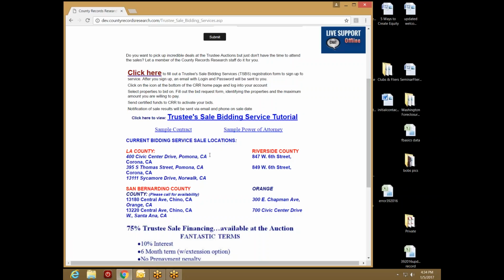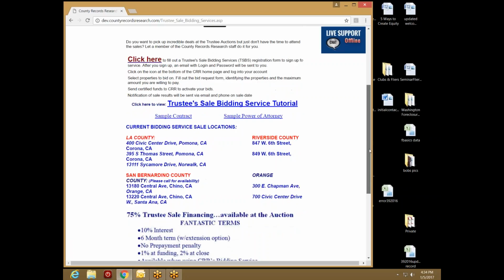And if it's competitive, then we'll go up in very small increments, and we'll make sure you're familiar with what those increments are on those properties. And we'll follow your instructions to the letter. You're in complete control. You give us a pool of checks to cover all of your bids, and then you simply have to be right once in order to get a great deal. So if you haven't looked into it, look into it, ask us questions, find out more about it, and you'll find out that it's a wonderful opportunity if you have liquid cash to get some of the best prices out there by bidding at the trustee sale.